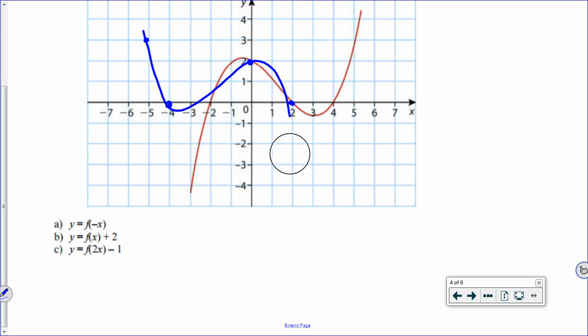Oops, I should have gone more smoothly through there. Try to get down to this point here, like that. What this ends up being is a reflection, a left and right reflection over the y-axis, of the original function. I guess I should have stopped about there, right? If you look at where it stops over here.